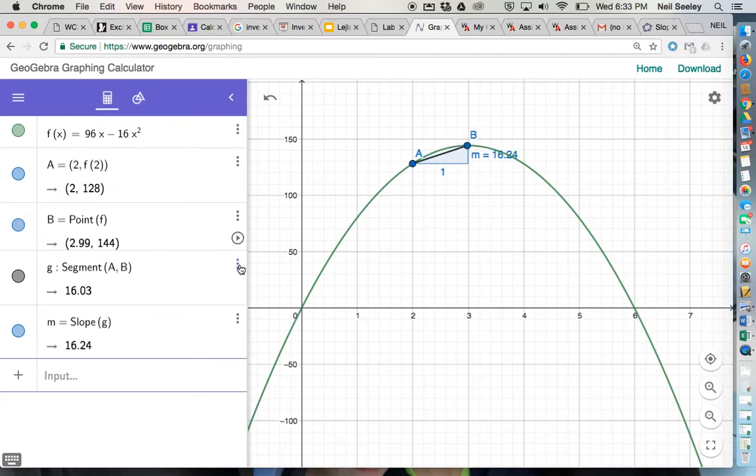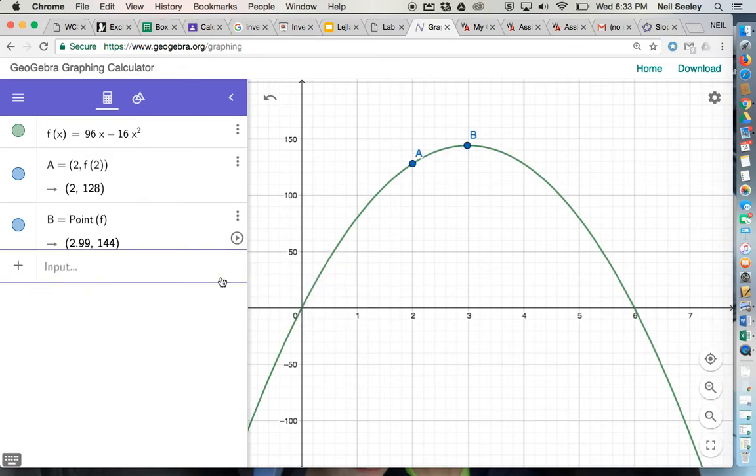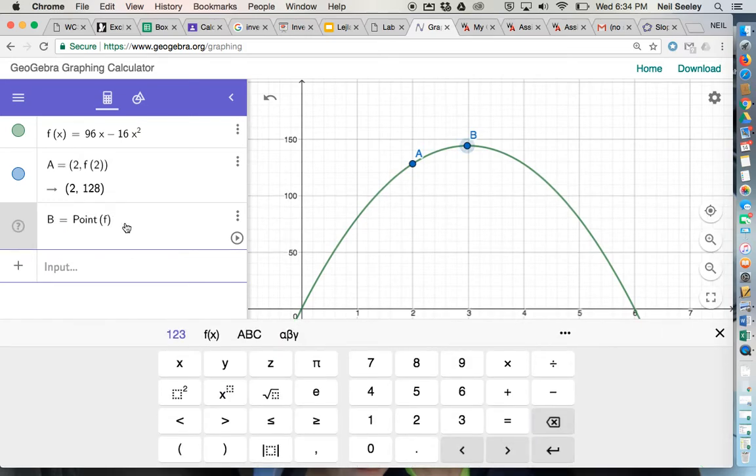So the things I'm going to do, I'm going to delete this little thing here. What I want to do is, with those 2 points, make a segment between them and get their slope. I want to be real specific about where B lands. You can do that. If you go into algebra mode and type B equals, and then type in the x value that you want, 2.1, let's say, that's the first one, comma, same thing, f of 2.1. What that'll do is it'll land you exactly on the function f of x.